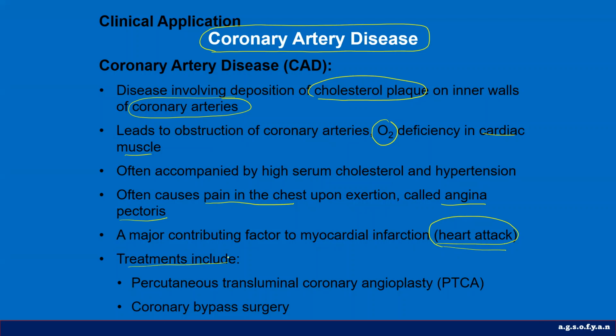And for treatment, the most common one is performing bypass surgery. So bypass surgery basically bypasses the bad coronary arteries. The doctor will put new blood vessels from the ascending aorta into the cardiac muscle. Okay, therefore, it's called bypass surgery, bypassing the bad blood vessel with a new blood vessel.